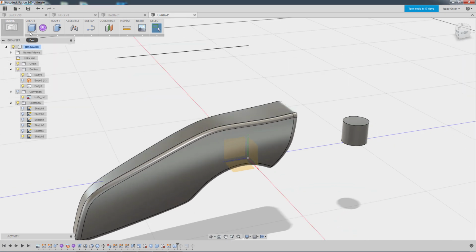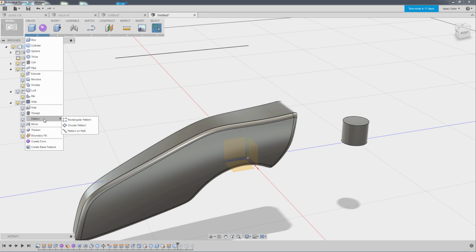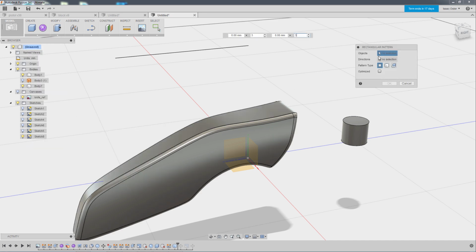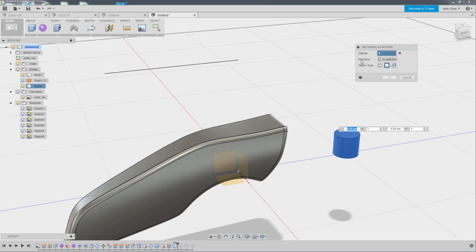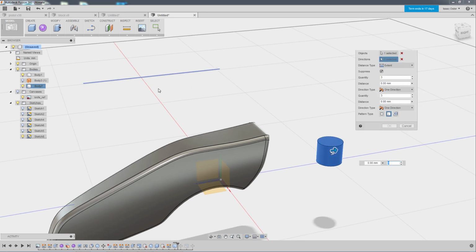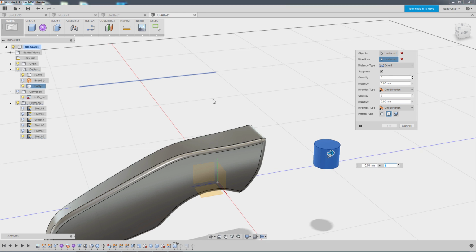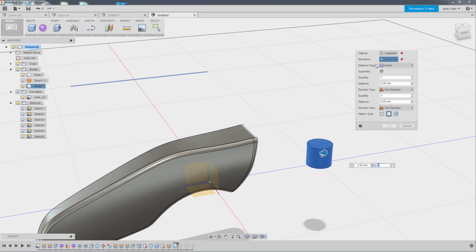So the first pattern that I want to show you is the rectangular pattern. So this obviously requires a body. I'm going to switch to pattern bodies as opposed to faces. And then it needs a direction. That's a little bit ambiguous, but basically it just wants any kind of spline curve thing. Probably it needs to be a line. I don't know what it would do with the spline, but this is going to tell it which way to start, which way it's going to be pointing.